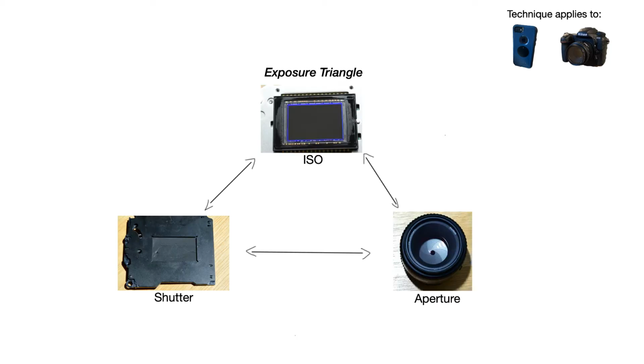Now that you have the ability to change your camera settings, we're going to talk about what all of these do. And essentially, all of these control how much light enters your camera. The more of those photons, those little pieces of light that reach your sensor, the brighter your image is going to be. And so we have three different ways. This is often called the exposure triangle to adjust this amount of light. We have ISO, aperture, and shutter. And well, why do we have three different ways to do the same thing? Each one has a secondary effect on the image. So they don't just change the brightness of the image, they change something else about the image that we're going to explore.